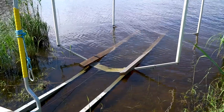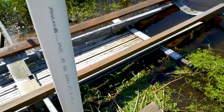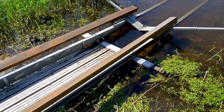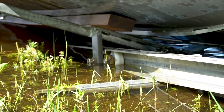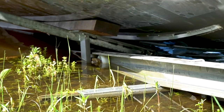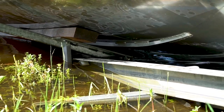EasyBoatRoller cannot be installed on a base that's so soft that everything sinks into it. The rails need to have enough support that you see the wheels rolling. Another restriction is that the dock cannot be installed if there's a very steep rocky incline or similar right next to the shore, which does not allow for enough space for the boat on land.